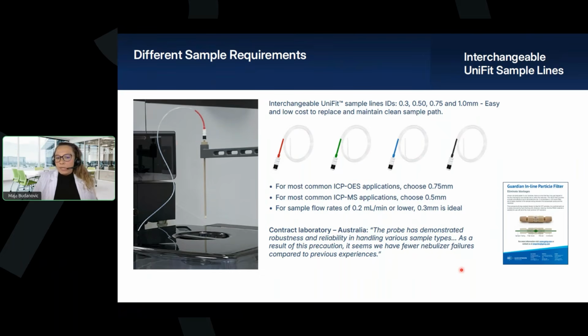And here on this slide, I also want to mention that some applications with more difficult sample types may need additional protection from particles and blockages, where the Guardian inline particle filter can help. It can be used in combination with the Guardian probe or with any other sample probe to remove larger particles. And you can find more details about this Guardian inline particle filter by clicking on the image provided here.